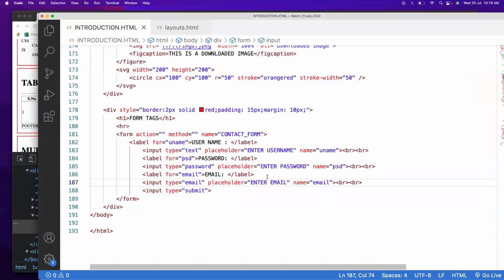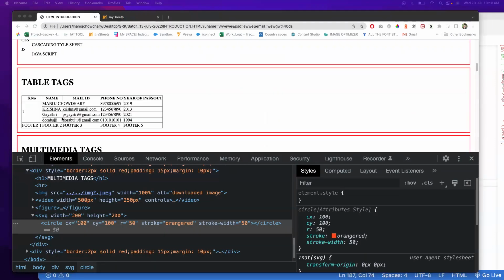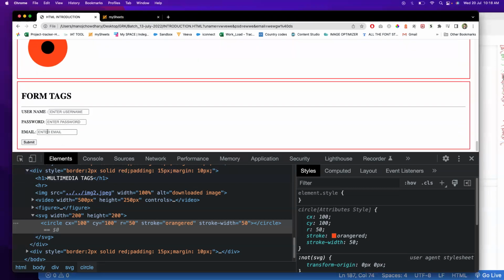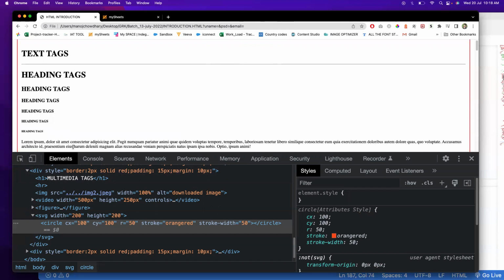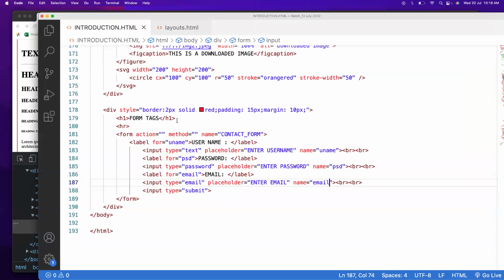Next, if I want to give validation, I need to give a type. So this is the first type of validation. Now the second type of validation. If I submit without data, my form is still getting submitted, but I'm not supposed to allow the user to submit the form without giving any data. Facebook will not allow you to log in without data, right? You must give some data, then only it will check whether it is right or wrong, and let you log in or tell you to refill again, right? To do that, we have one attribute called required.